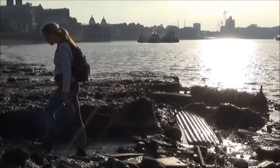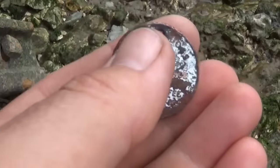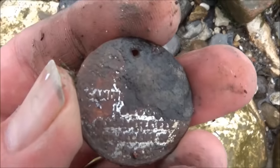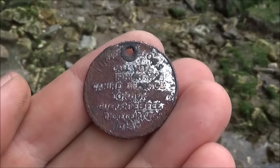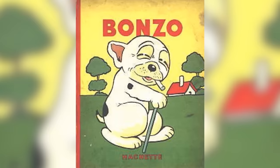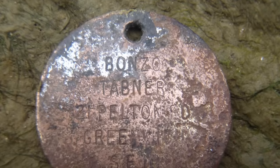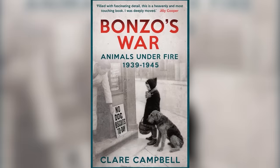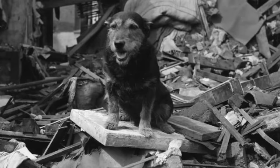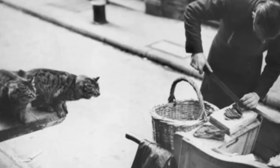During a mudlarking expedition along the Thames in London, a seemingly insignificant discovery was made — a round dog tag concealed within the mud. As the woman carefully cleaned it, the name Bonzo Tabler emerged with an address, unearthing a touching history. Bonzo was a beloved pet during the 1940s, a name inspired by a 1922 cartoon dog. Things took a somber turn, revealing that Bonzo faced a tragic fate during World War II. Confronted with challenges like the lack of pet rations and shelter restrictions, the family made the heart-wrenching decision to give up Bonzo, sparing him further suffering amid wartime adversity. This discovery showed the history of pets and their owners during the suffering times of World War II.